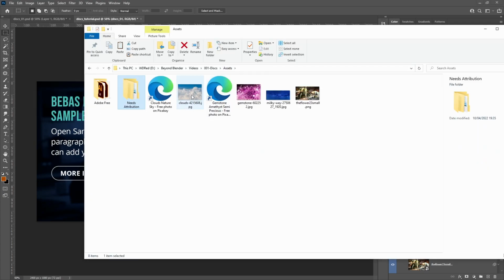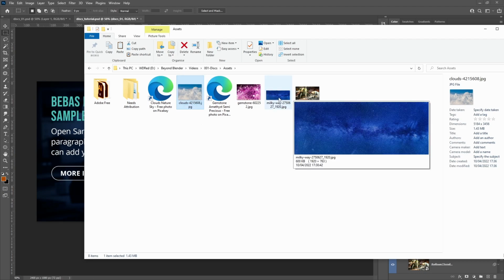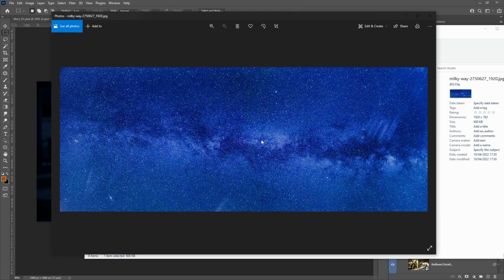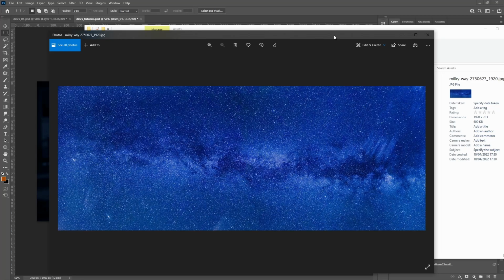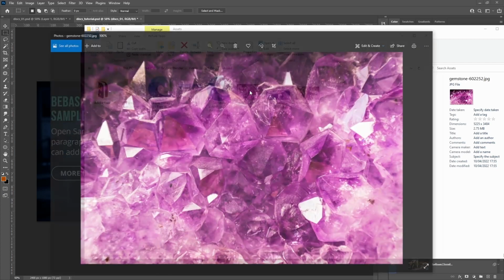And finally, we have some other ones here, which are from Pixabay, always another good website. I initially tried the clouds one as a background, and it kind of worked, but I just felt it was missing something, so I didn't use that in the end. Also, I found this Milky Way one, which was quite nice. Again, I tried this. I didn't feel as though it really worked for this particular design, so I didn't use it.